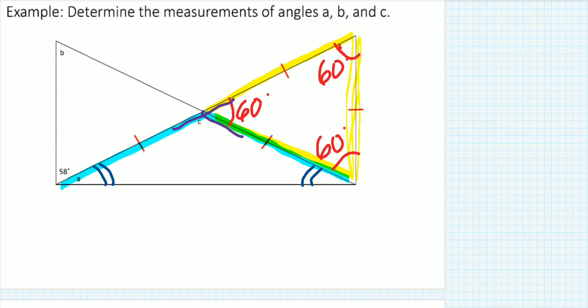So there you see a linear pair, right? So this straight line and then this line. Since this one is equal to 60, I can easily figure out what this angle here is equal to. I would just do the math. It's 60 plus a number is equal to 180, and so therefore this one is equal to 120 degrees. So that was pretty easy. All I did was just linear pair there. So that already is the measure of angle C. So I'm going to say measure of angle C is equal to 120 degrees.